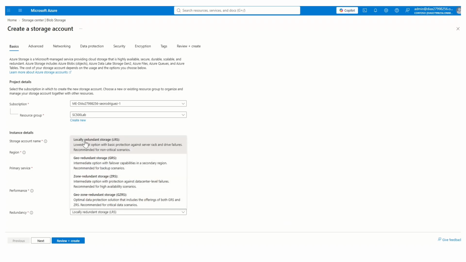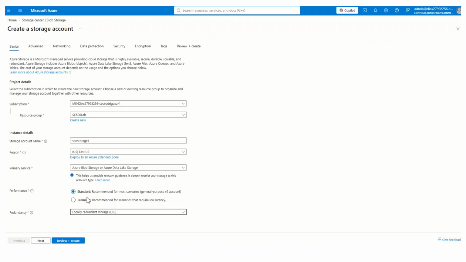Again, we have the locally redundant storage that we talked about. Here we also have the geo redundant storage or GRS. Those are the two for the standard, and for the premium you get the zone redundant storage or ZRS.